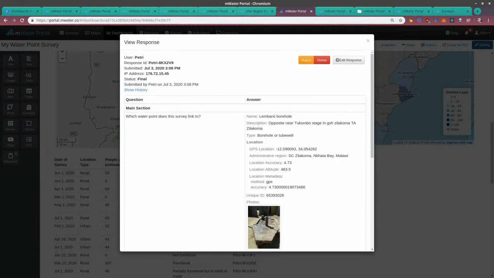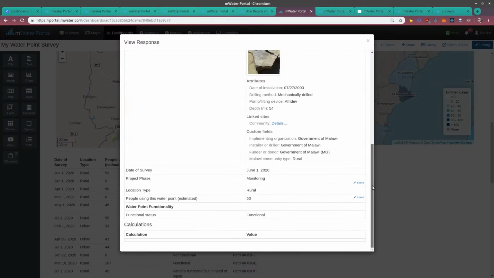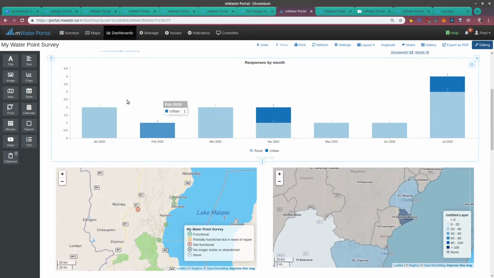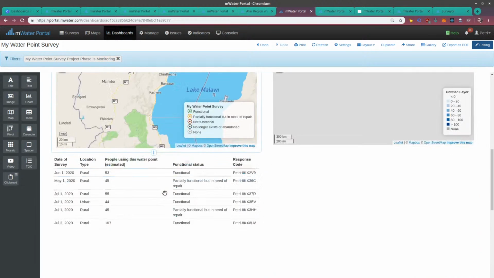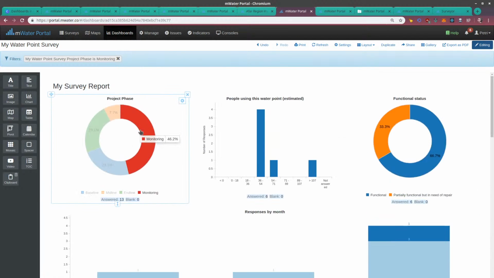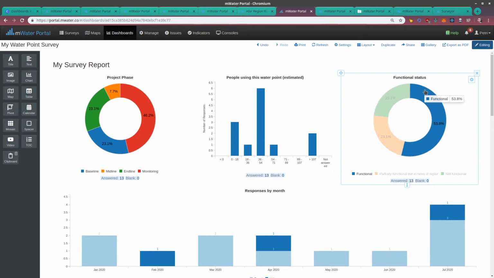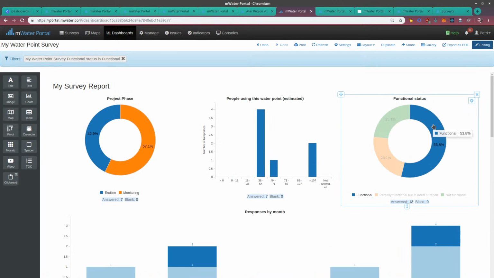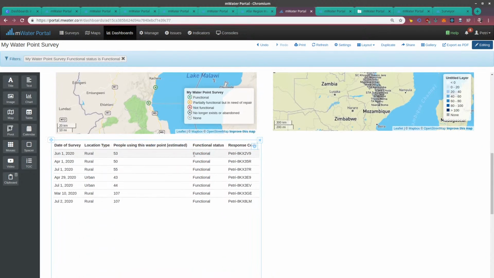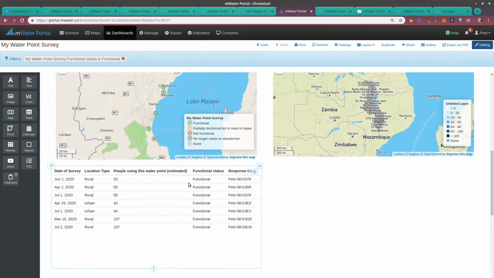Now, maybe I'm even more interested in the response, and I can click it. So interactivity comes to our rescue and helps our data analysis once more. So here I have built my table by dragging the table, by selecting the data source and selecting the fields. And now, if I narrow anything down, everything updates. These are only monitoring responses. Or, if I just want to look at functional responses, I click the functional slice and I get the filter. So now, in my table, I see it's only the functional data that's showing. Pretty nice.